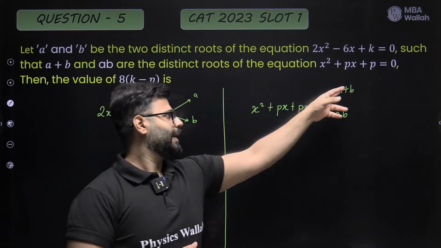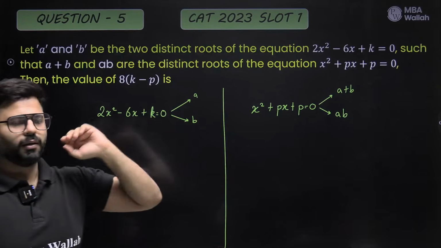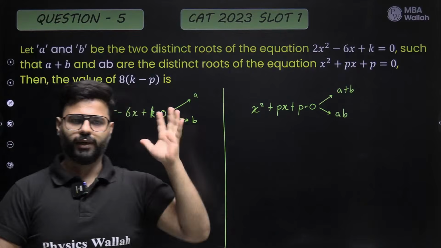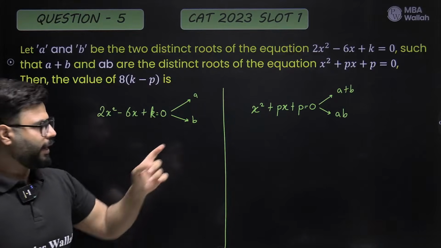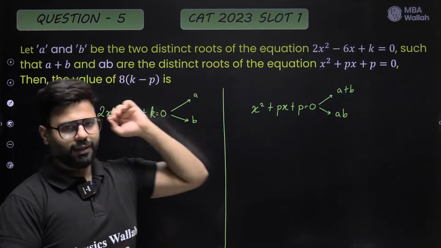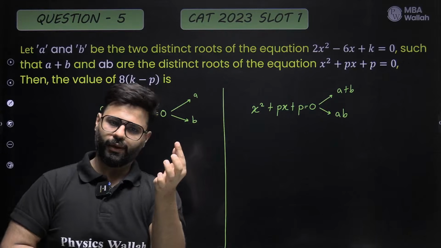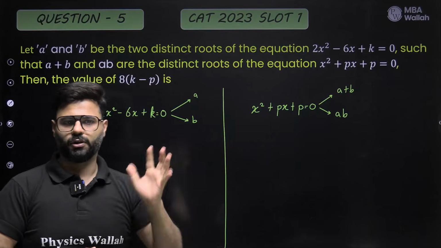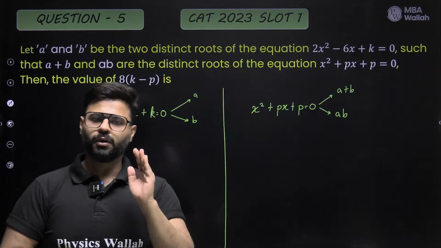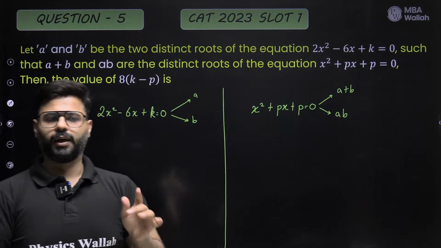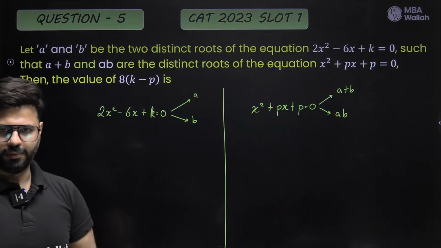I know just two things will be used. As soon as I see a plus b and ab written over here, it strikes my mind that I have to apply the sum of roots and product of roots. As soon as you see the roots of this particular equation as a plus b and ab, definitely there is one way that we have to get a plus b from here, and we have to get ab from here. Yes or no? That should come as a straight instinct in your mind. If it is coming in your mind, that means you're going in the right direction in algebra.